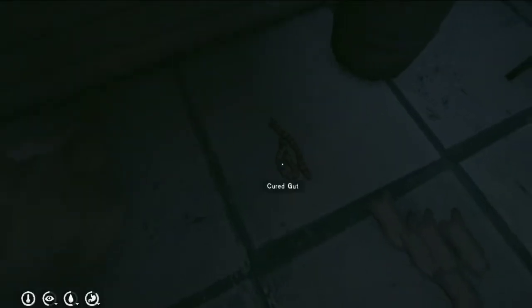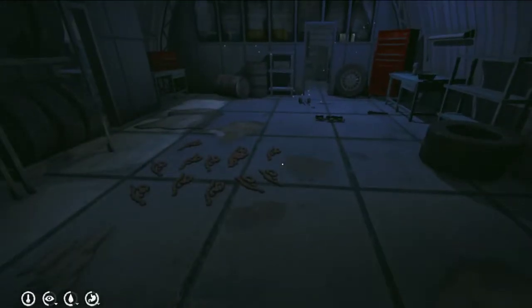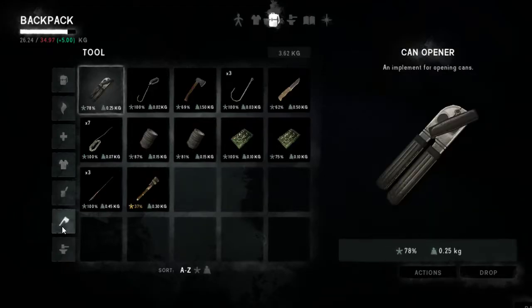These are cured deer hide. So what do we have? What's our clothing look like? We have the great bearskin coat. We need a moose carrying thing, don't we? Good luck finding that. What do we got for weapons?